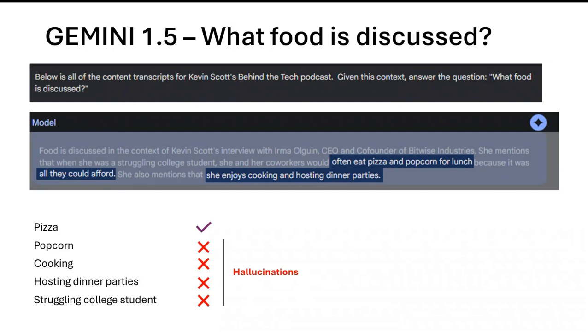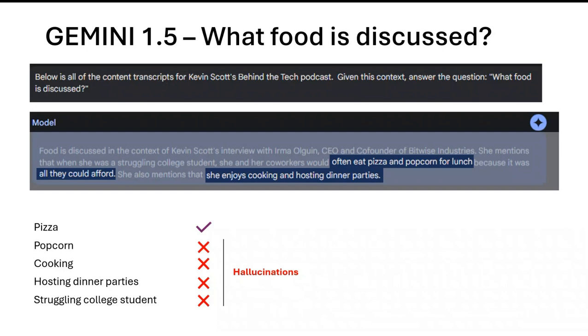So it actually hallucinated on items which are not even in the transcript. And there are other food items which are discussed that it simply ignored or skipped. And there is a reason it does that in all scenarios where you put everything in the large context.